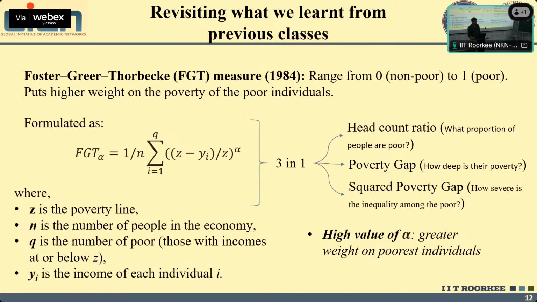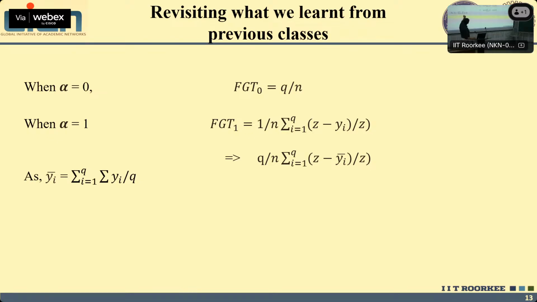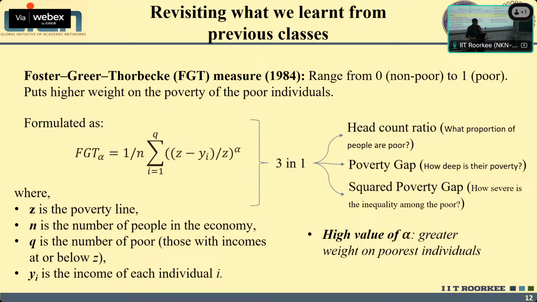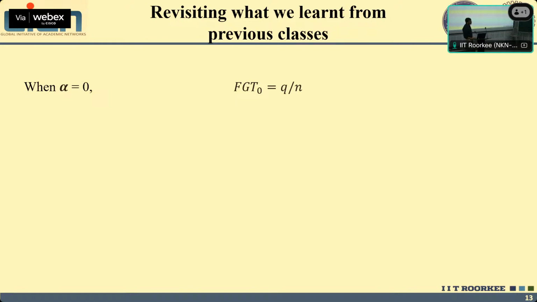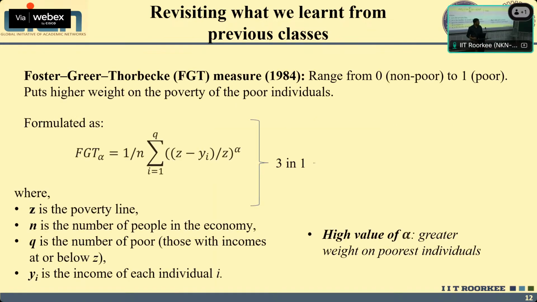Okay, so the higher the value of alpha, as we already said, we can estimate the severity of the inequality in the society. And if alpha is completely zero, then this is nothing but our starting calculation, that is the headcount ratio. We have mentioned everything here for your clarity. If alpha is zero, then that is simply Q by N. If you go back and check, when alpha is zero, every time we'll get Q as the value, and times N is our first explanation. So it is nothing but the headcount ratio.